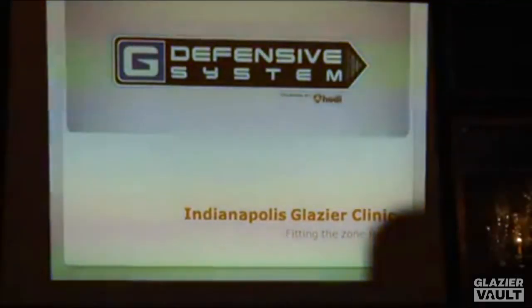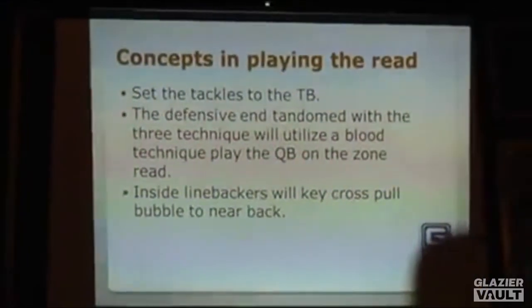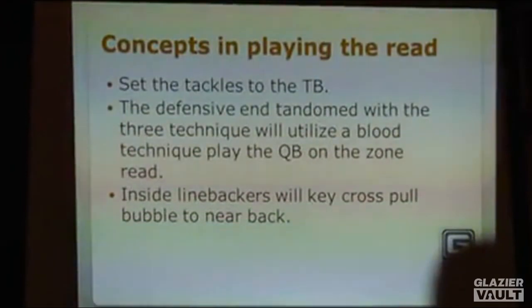We're going to talk briefly about fitting the zone read. A lot of these things are built in another talk, but I just want to make sure everybody's clear on how we're going to fit this. Concepts of playing the zone read: we're always going to set the tackles to the tailback. The defensive end, who's the tandem with the three technique, will utilize a blood technique and play the quarterback on the zone read. Inside linebackers will continue to key just like they always do, cross pull the near back.